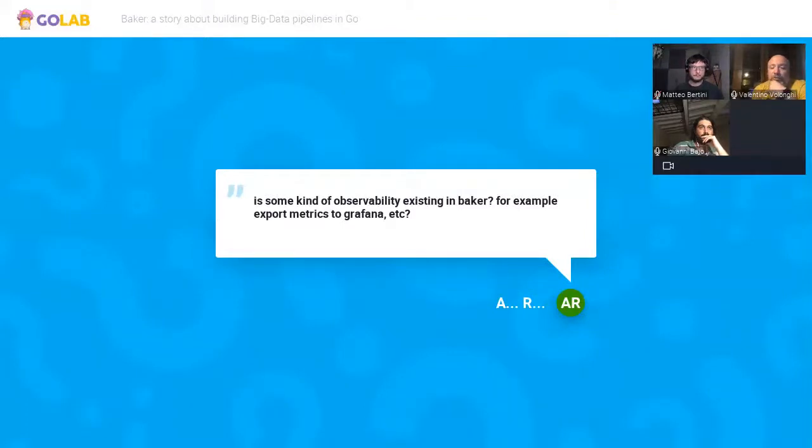Because in our case, we have no need for it. All of our data is stored inside Amazon S3, so we never have any clusters that are persistent. But if you instead do have persistent data, you can trigger Baker on your cluster via containers, point Baker to the directory in each machine that contains the data that is local, and then run it on that box. And if there are other boxes as well, then store the results somewhere that can be reached, and then process the results, maybe still with Baker, or maybe with something else if you have something else there.